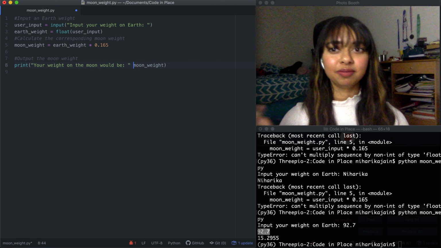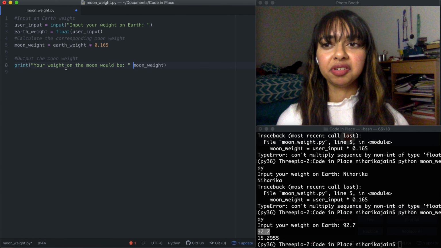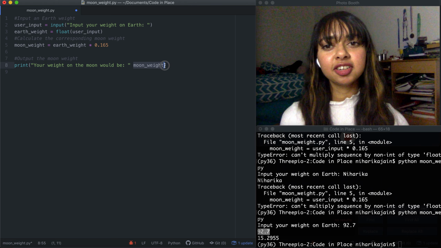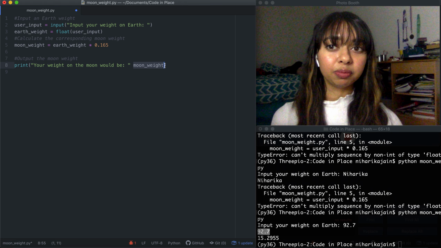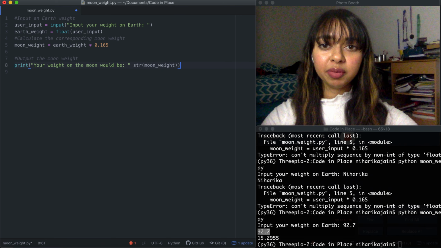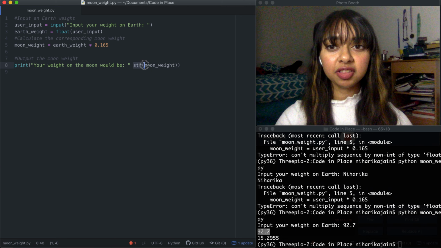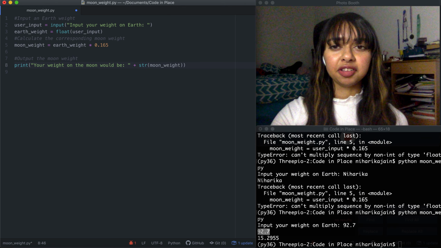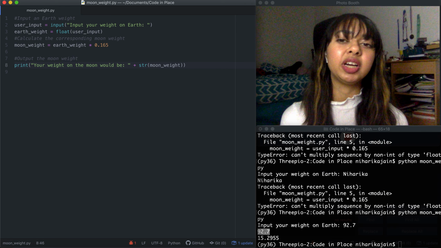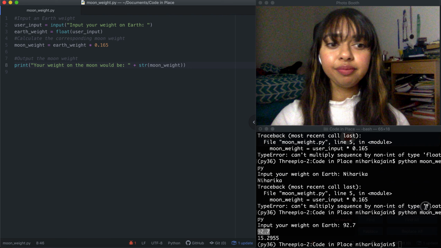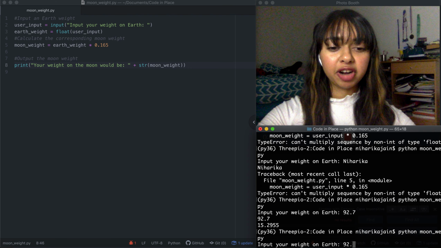Now let's pause here. Let's think about those types of those variables again. This is a string of text. Of course, I've written it as text. But we know that moon weight is a float. It thinks it's a number. What I'm going to do is make sure that everything in my print statement is a string. So I'm going to convert this to a string by just typing string in parentheses around it. And I'm going to add these strings together. This add, or this concatenation, is just going to join string 1 and string 2 and make it one giant string. Now, let's try it again.